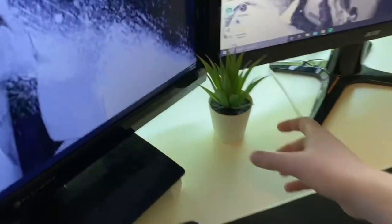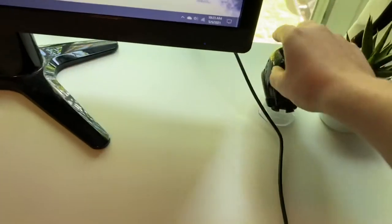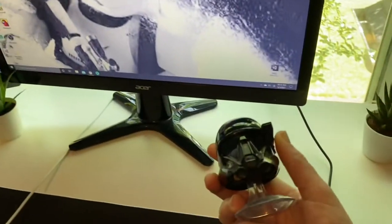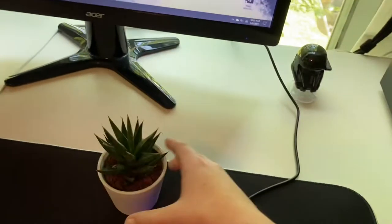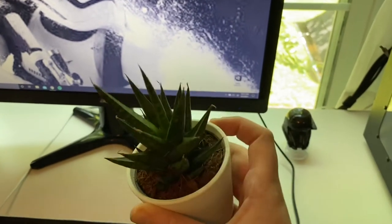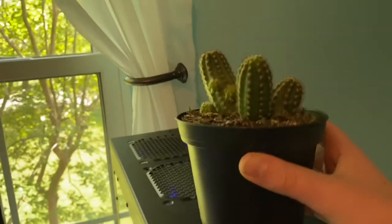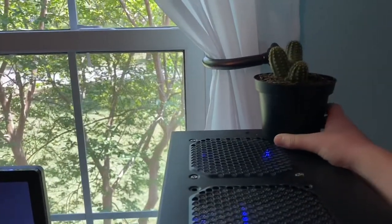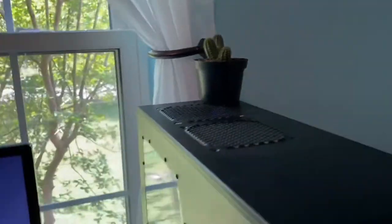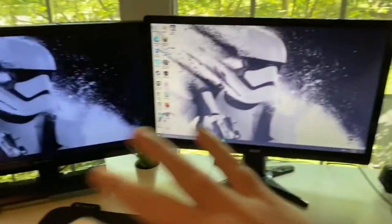I guess I'll talk about what's on the desk. This is a little fake plant from Ikea. Then I have this stormtrooper figure to kind of go with a theme — I can't remember the name of the specific stormtrooper, but yeah, he's a stormtrooper. Then this is a real plant — I'm not quite sure what it's called, it's some kind of succulent, also from Ikea. Up here I have a cactus that I also got from Ikea. I couldn't get a sticker all the way off, so I just face it away. I keep it on my PC in the corner so it doesn't fall. I don't have much on my desk really.